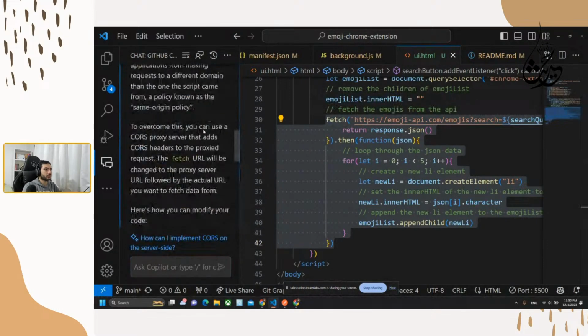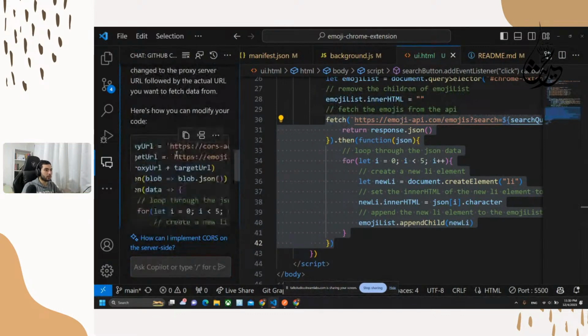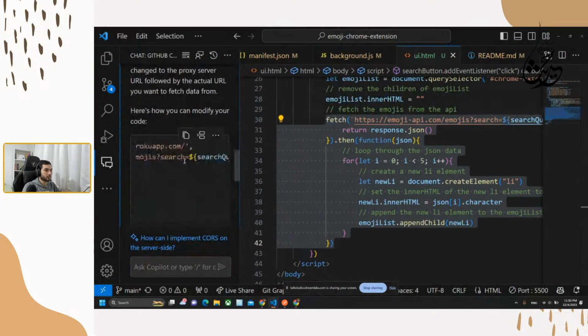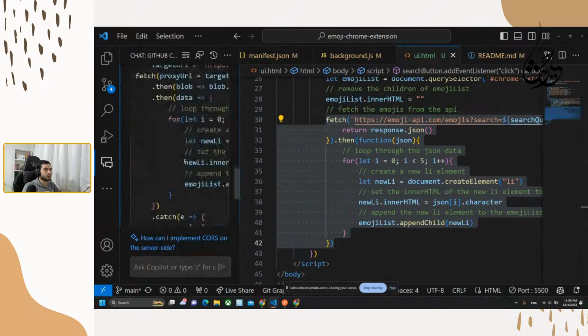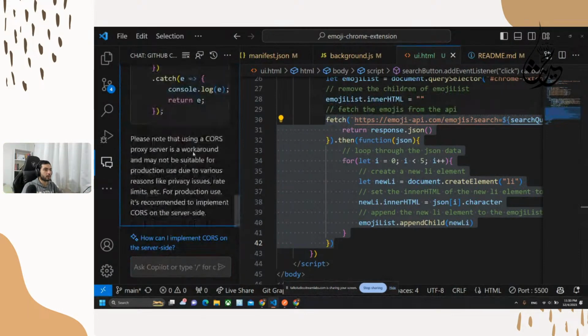To overcome this, you can use a CORS proxy server that adds CORS headers to the proxy. The fetch URL will change to that proxy server URL followed by the actual one. So we could have a proxy URL and then use the target URL, which will lead us to have, so we need to have that CORS stuff.